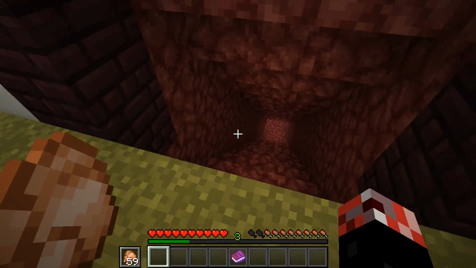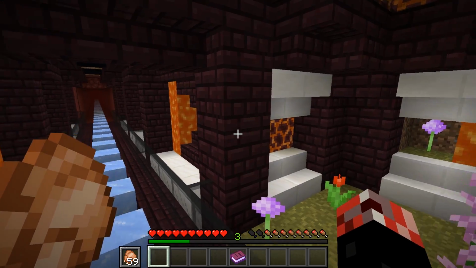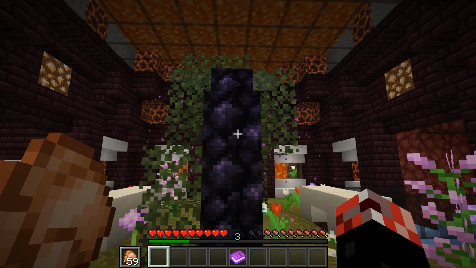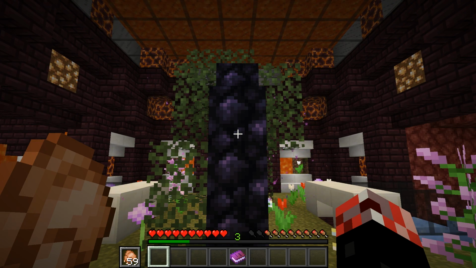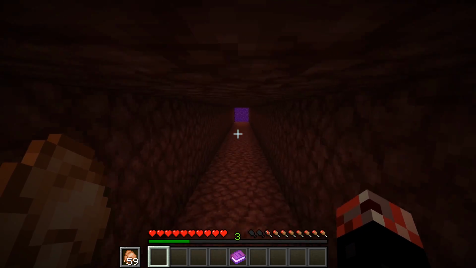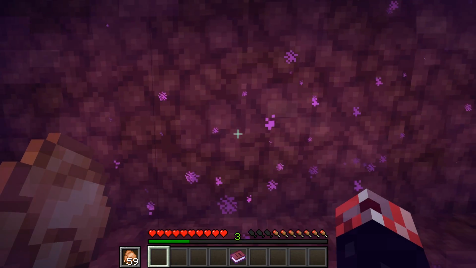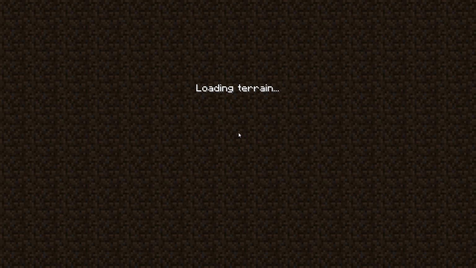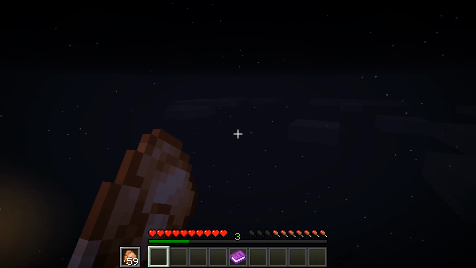But anyways, we've got that area down there going to the actual nether, and then we have two sides worth of nether tunnels going to various places. So if I look at the FLORA Valley portal this way, hopefully the infographic on screen should make a little more sense in terms of where each of the portals leads to. I've got to be honest, it's been a while since I've used this nether tunnel network, so I can't remember where each of the tunnels go to. So how about we head in here and have a little look. I think this one is going to be my guardian farm, Olympus.